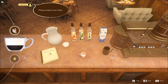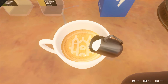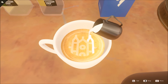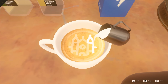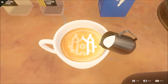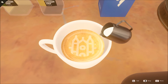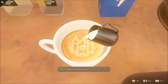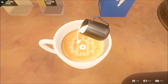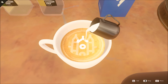Now lattes come with latte art. This is a fairly difficult challenge that a lot of people are having trouble with. What you need to do is click and move your mouse to fill in the picture design — you just want to fill everything. If you go outside of the lines, the game will force you to start over again. One thing you can do is just click and hold the mouse button to fill in the coffee instead of having to move your mouse around. That is a little bit safer but it is a lot slower.